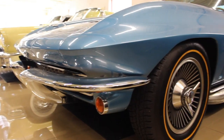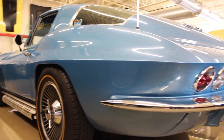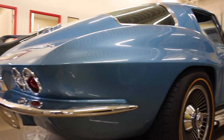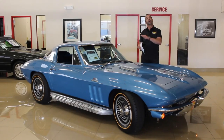One of the things I love so much about these is the style of them. A lot of times people will say, wow, that's a great looking car, but they don't really know why it's a great looking car. Let's look at this car, see what we have, and find out why this is probably one of the greatest designs ever and why they continue to go up in value year after year.